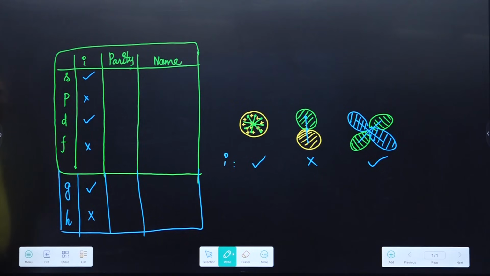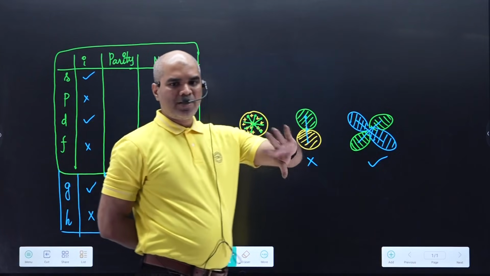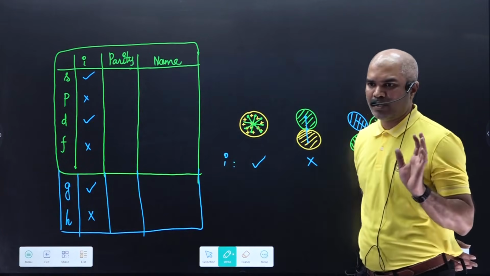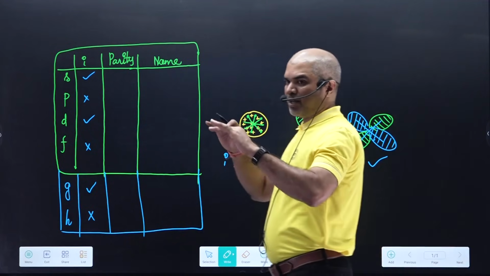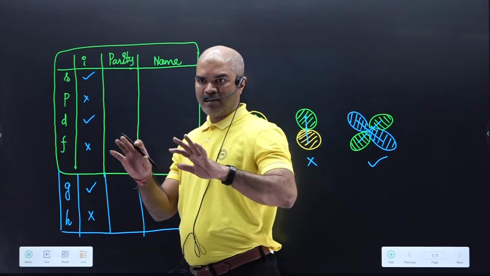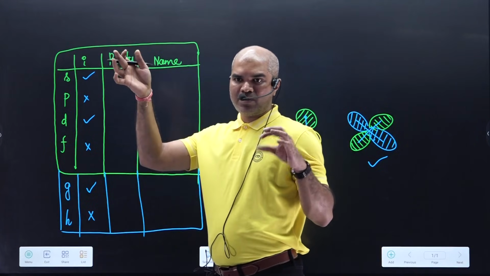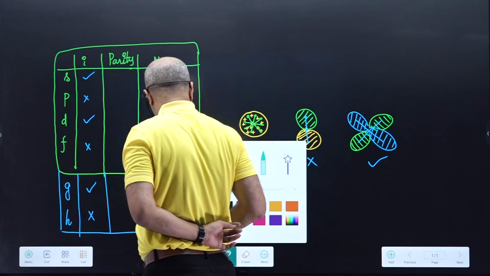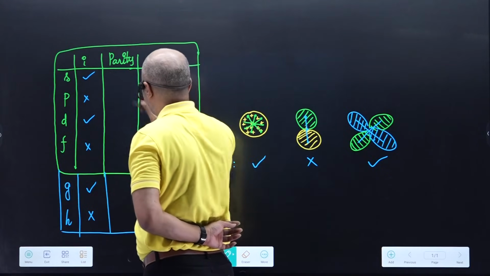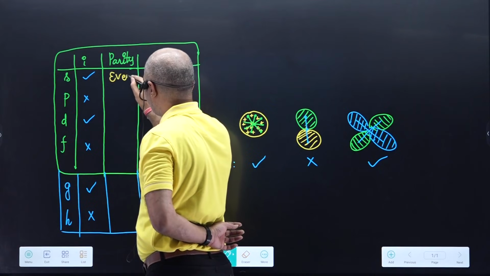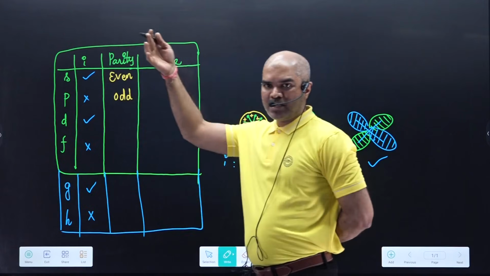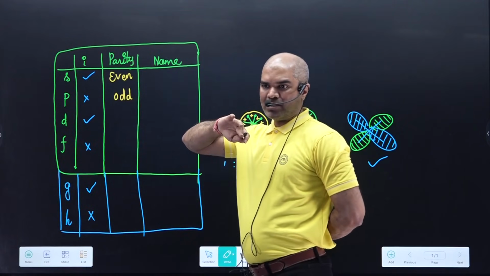What is parity? Parity means you have to check whether it is totally even or odd. Is the parity even or is the parity odd? That is what you have to check. Even parity, everywhere it is plus plus, even. One side plus, one side minus, it is odd. So s orbital, everywhere it is plus, so we call it even parity. But for the p orbital, it is odd. One side it is plus, the other side it is minus, therefore we call it odd.